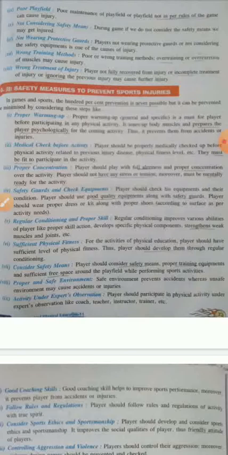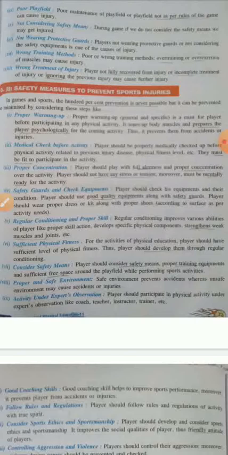Proper concentration. The player should pay proper concentration, full attention to the activity, full alertness during the game, to reduce injury. If there is any stress, tension, or the player is mentally not ready for the activity, it causes injury. So the athlete should pay full attention, full alertness, and full concentration to the activity.